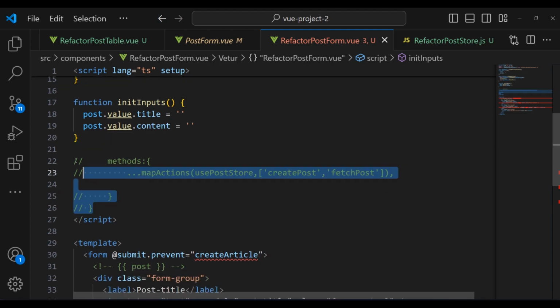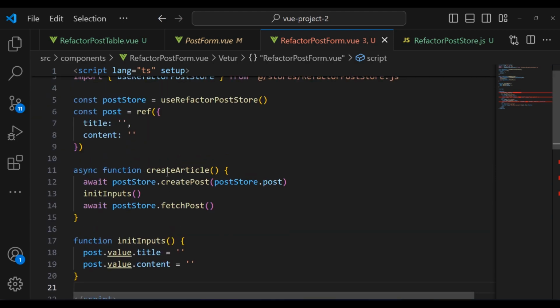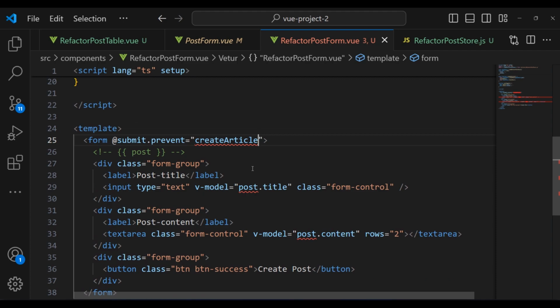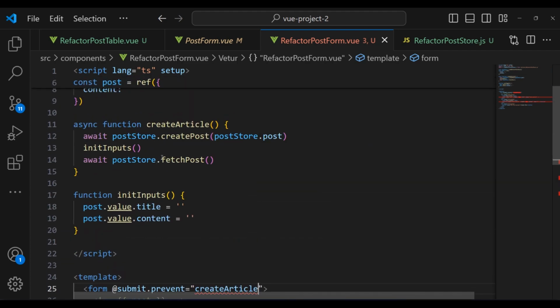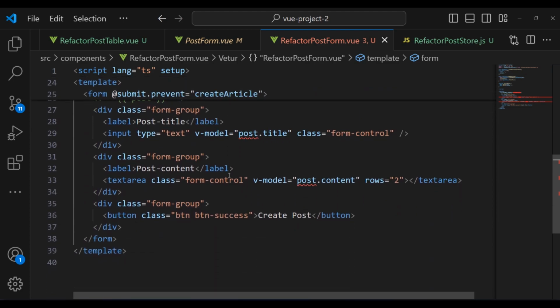You can see right here we have a function create article. It is here, and then we need to do what? You can see that's it. We just finished. Now we need to test this component if it is working pretty well.